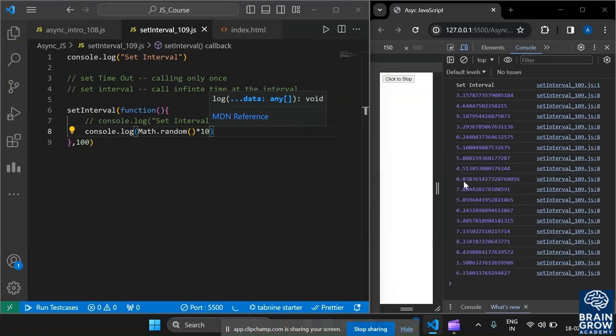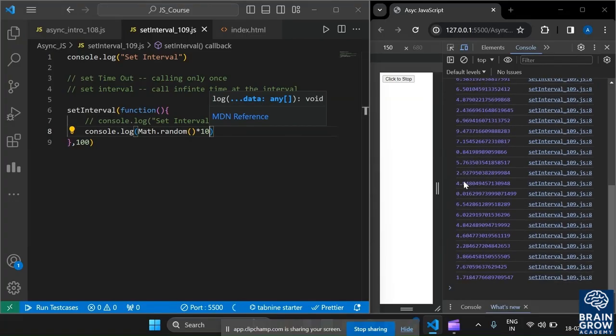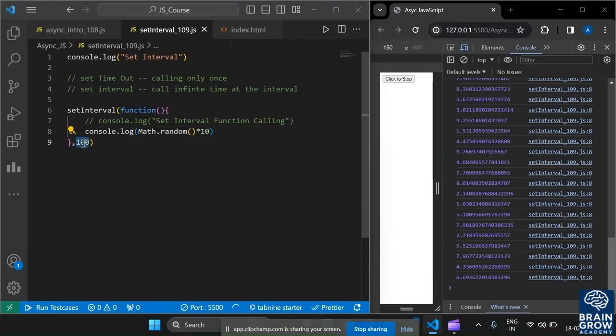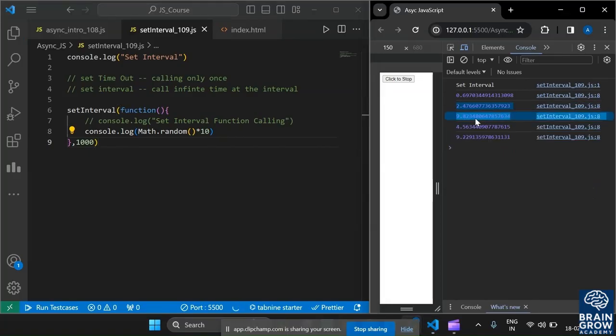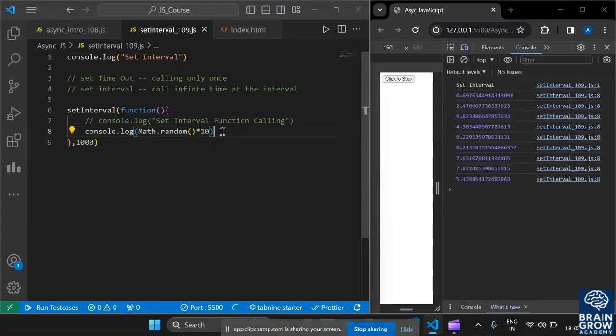Now you can see that it will give random numbers at an interval of 100 milliseconds. Let's say we add 1 second. So you can see that every second it will generate new random numbers.